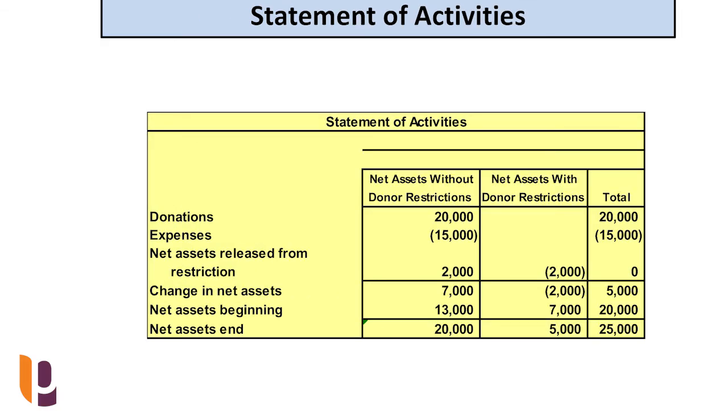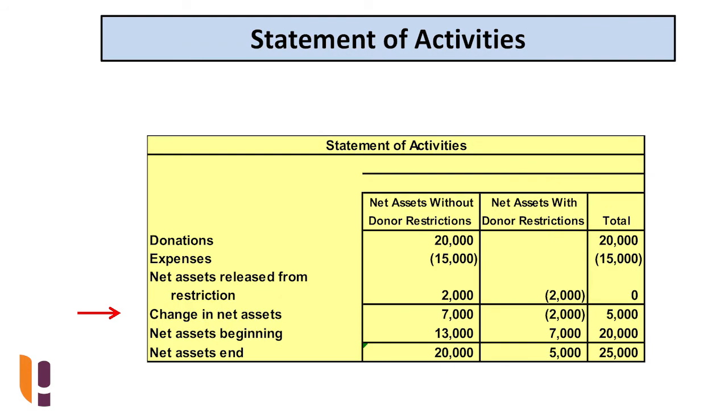The statement of activities is a combination income statement and statement of retained earnings. Nonprofit organizations have no net income. What they show is the change in net assets. The statement of cash flows is very similar to that used for business. Here is an example. As you can see, the statement of activities reports the amount of change in the net assets for the period with a caption such as changes in net assets.